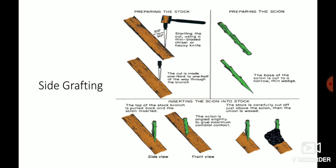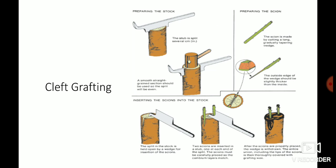Okay, next is cleft grafting. I will not explain what cleft grafting is, because you can see it from the picture, but I will add more information. In cleft grafting, the maximum diameter of the rootstock allowed is 10 to 12 centimeters, and the rootstock is always greater than the scion diameter.